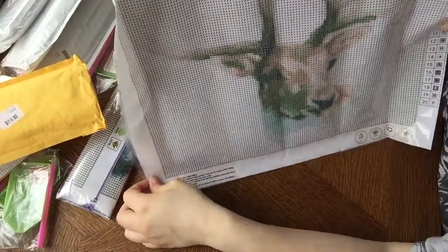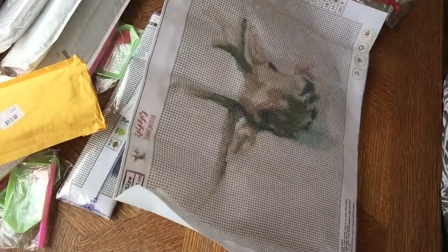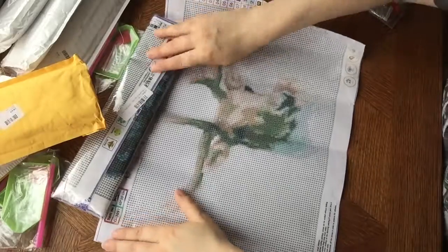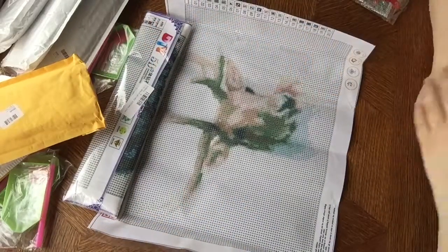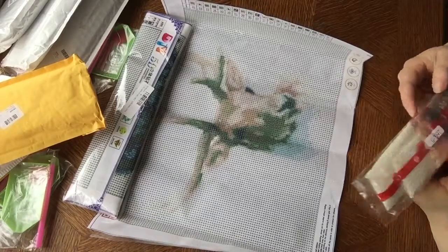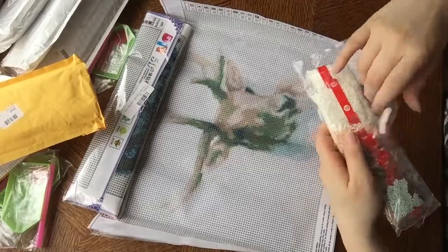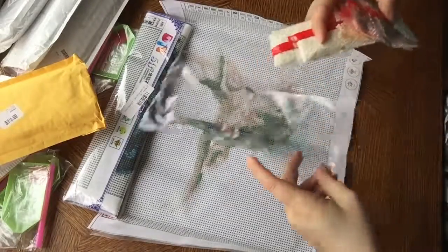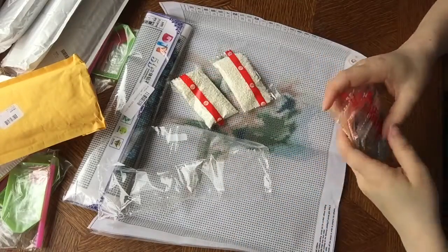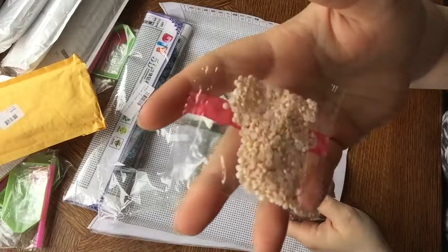So this one is a deer. A lot of white, as you can see. This one is going to be done so quickly. I don't know if the details will be great, but it does kind of look awesome on the camera, but we'll have to wait. So this one has 20 colors and no DMC code. But they come in a separate bag, so I have two bags of whites. Don't know why that much white, right? And we have a beautiful light color.